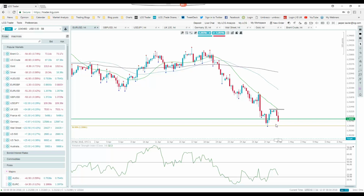What you could wait for is, we've got the A, and then we're in the B leg, and if you wait for a C leg to run up and break through this resistance here, then you've obviously got the higher high, a higher low, and then a higher high to confirm on the shorter term 4-hour basis that this longer term level is going to hold. So that's certainly an option. For the time being though, all the evidence points to the trend resuming, so we're just looking to see whether this support zone can hold.